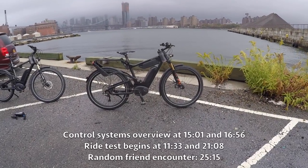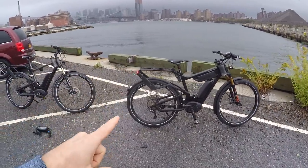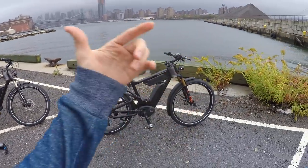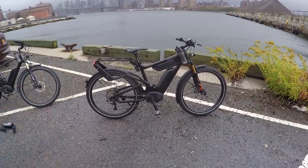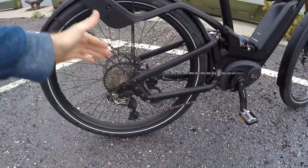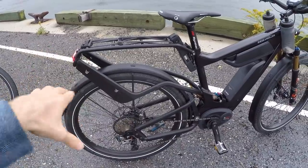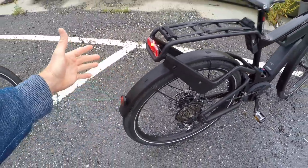Hey guys, today we are looking at just an amazing bike. I've reviewed the Riese Müller Delite with NuVinci in the past with a single battery, and we're looking at the Signature. This is the Riese Müller Delite GT Signature. GT, it's kind of like grand touring. It means it's got a traditional derailleur cassette paired with larger tires for better stability and a little bit more comfort, and these awesome fenders, SKS 65 millimeters in width.